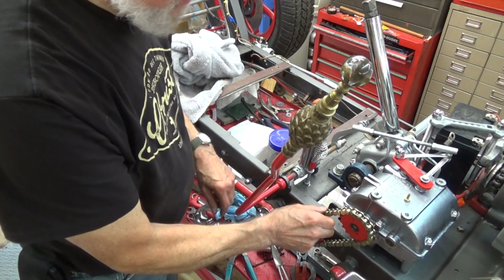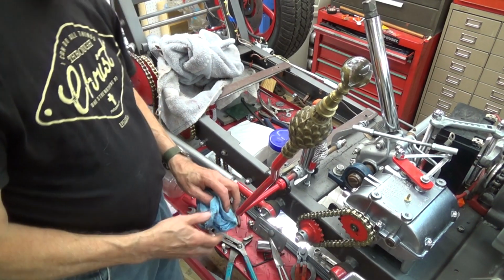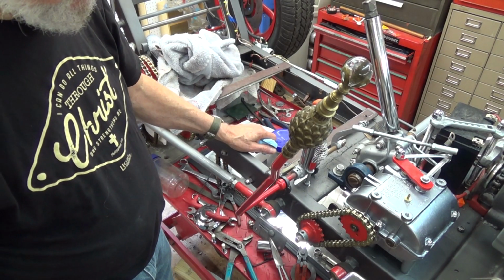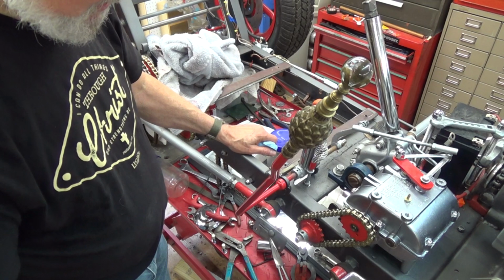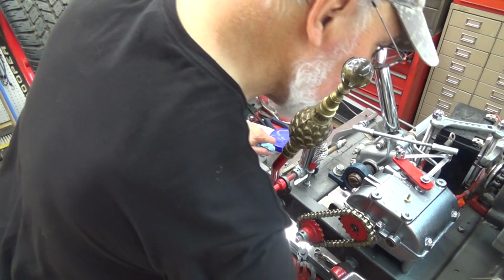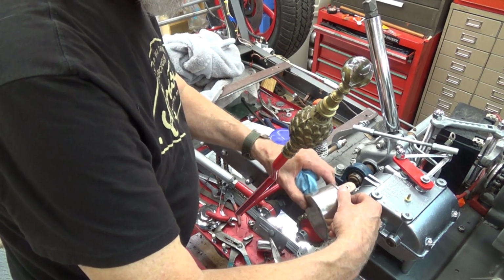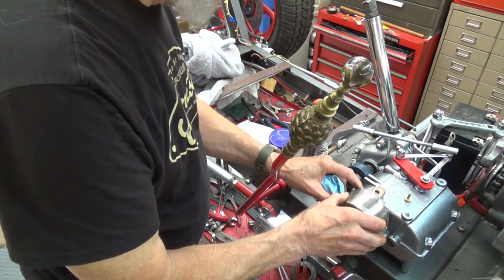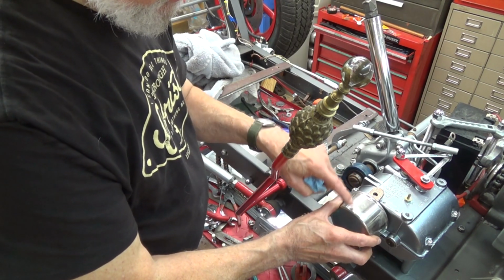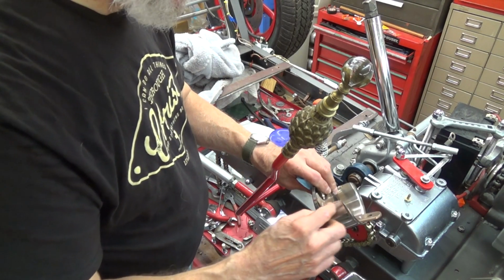That puppy is tight, maybe too tight, but once it runs it'll loosen up really quick. So I'm going to leave it as is for now. Seems like I'm leaving a lot of things as is for now. I have to modify this. This is my cover that goes over this, keep our legs away from the chain. I've got to trim this back here.